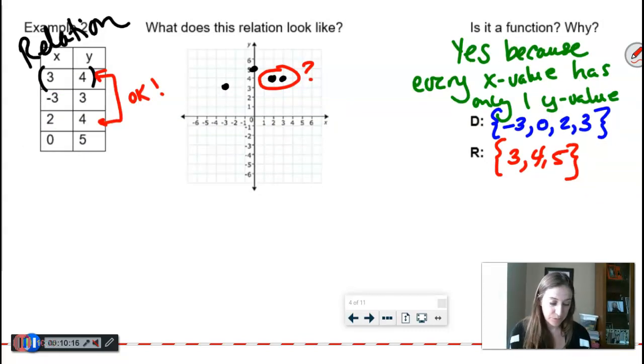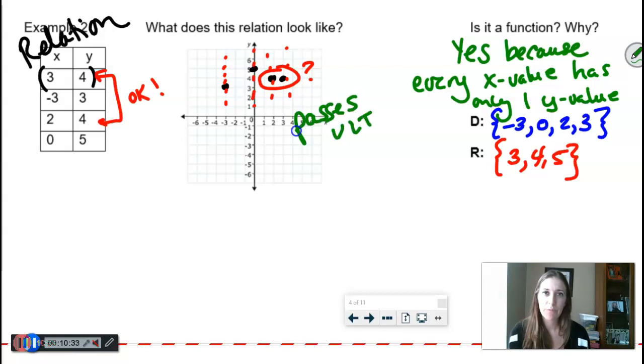This one, however, if you perform the vertical line test, so you might draw one here, and you might draw one here, and you might draw one here, and here. All of those vertical lines were only intersecting at one point. They weren't hitting more than one point at a time. So this guy passes the vertical line test. Alrighty. Kind of weird, lots of vocab.